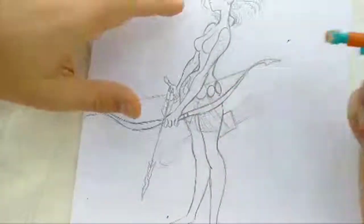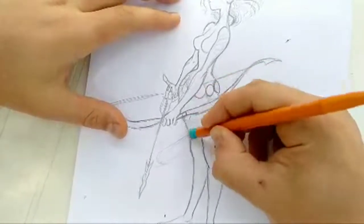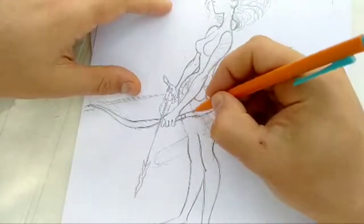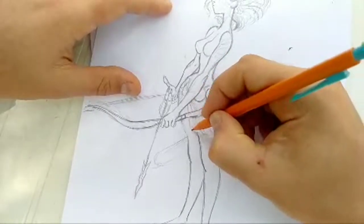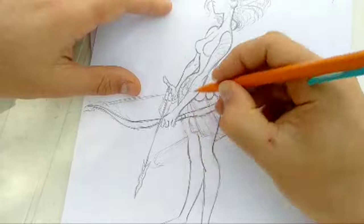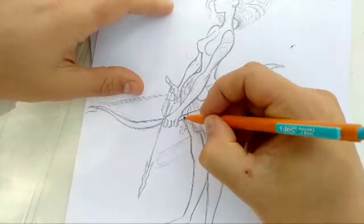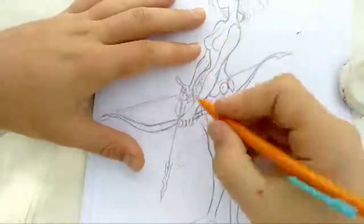I have to go for this tunic. I can definitely cover this here, so she's gonna have some kind of skirt. And for the dynamic, it should go from there, right there, like that. I guess. Do something like that. I mustn't break the silhouette.